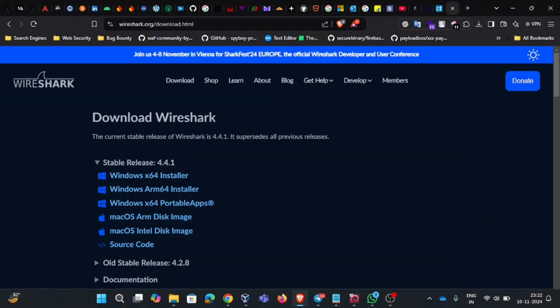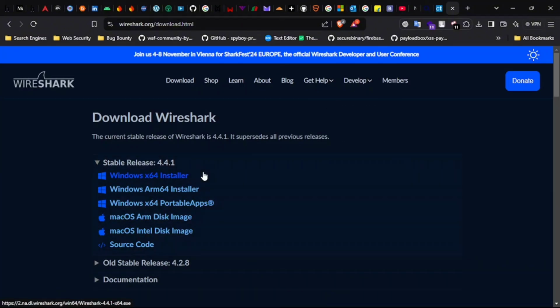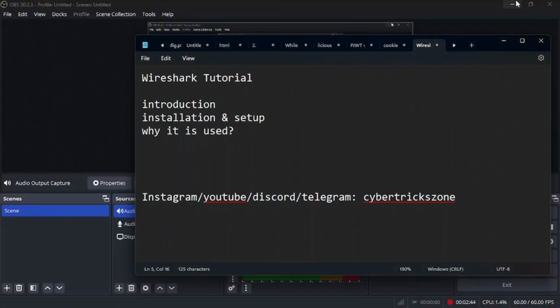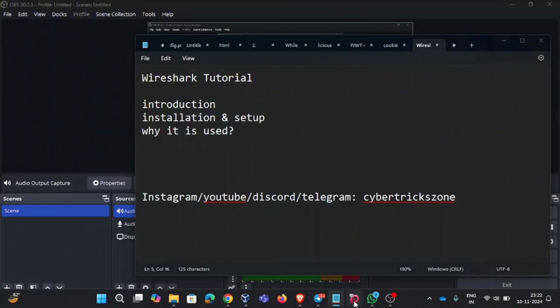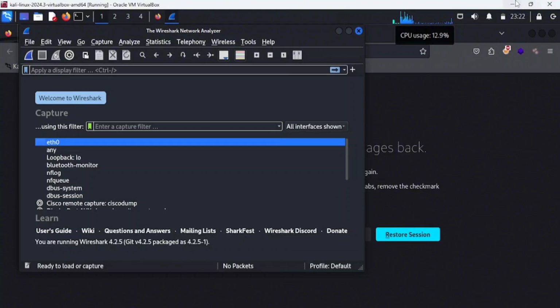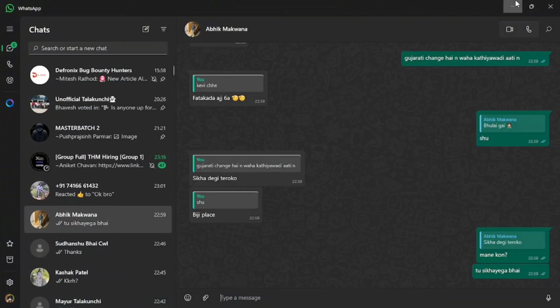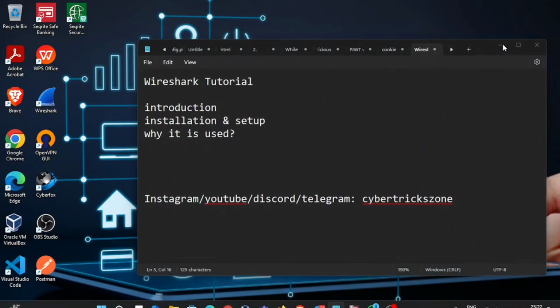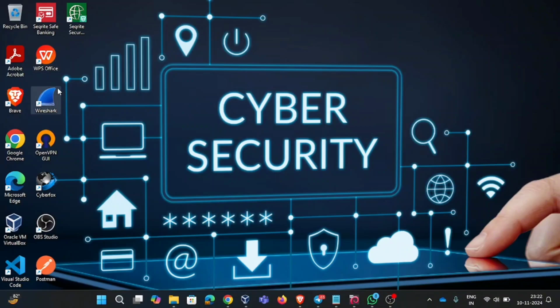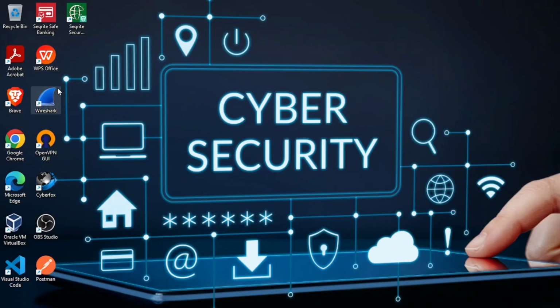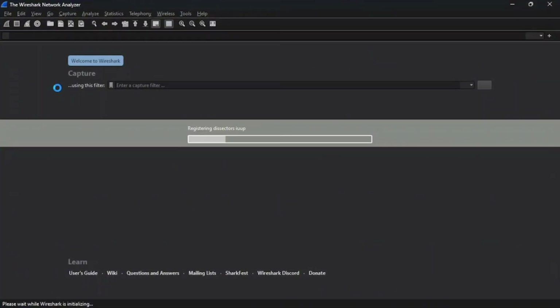So now coming back to the topic. I already have the installer on my Windows machine, so let me show you. So this is Wireshark.